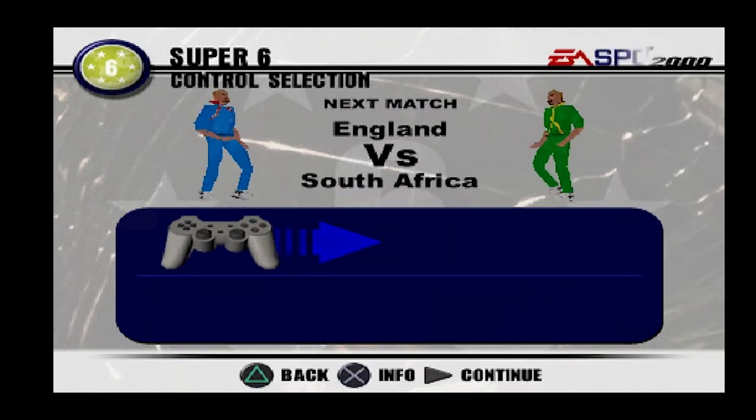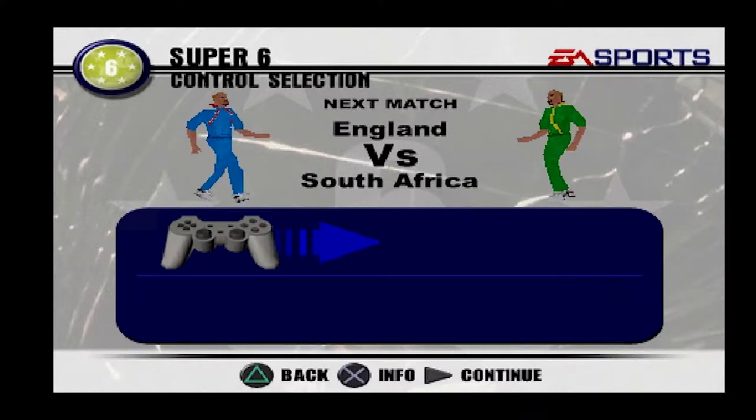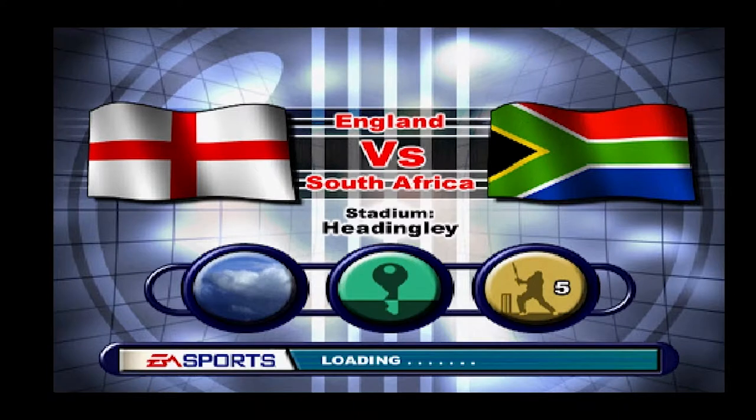But we are going to be playing as England in this match. Really don't know how this is going to go. Quite basic controls though, which is good to see. Just X and moving the stick in the right directions. So then it starts. So here we go. Let's get into it. England versus South Africa at Headingley.